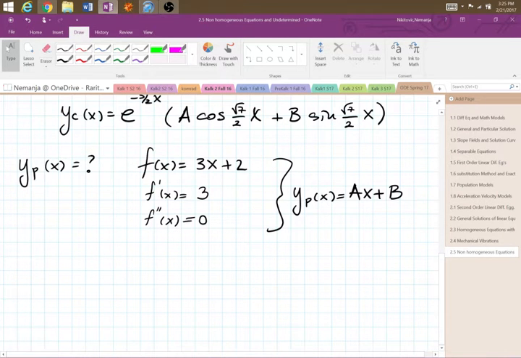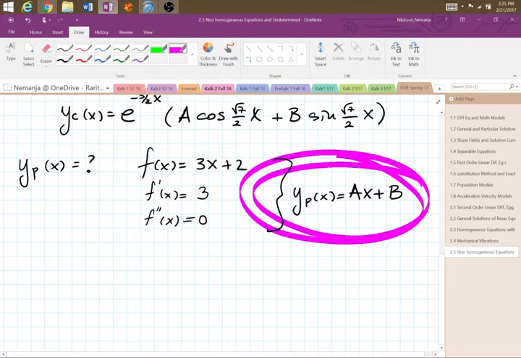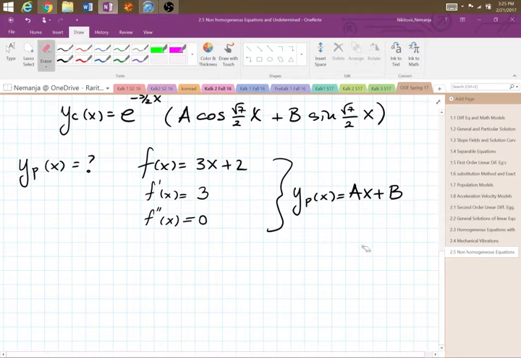So we were guided to adopt this as a solution, and now we want to determine the value of the coefficients, right? Hence undetermined coefficients, until we determine what they are. So how do I do this? Well, this part has to be a solution. And we know what we do with solutions of a differential equation. We stick them in the differential equation, and then we check if they're right. Except this time around, if I put this in a differential equation, I will be able to calculate a and b, actually.